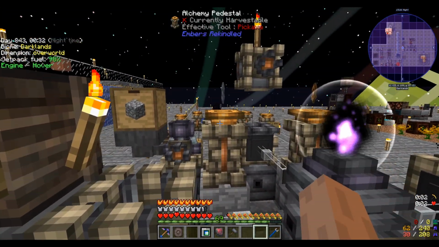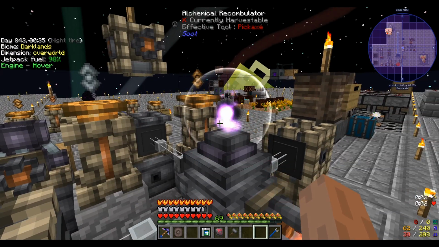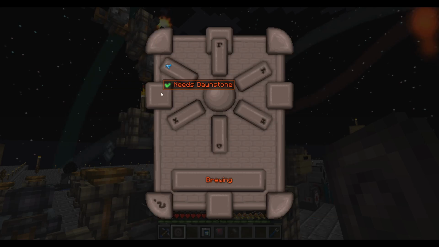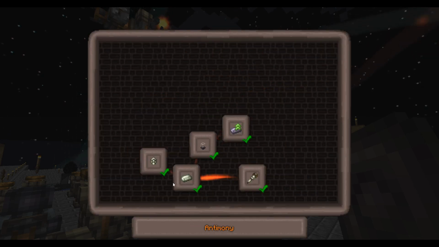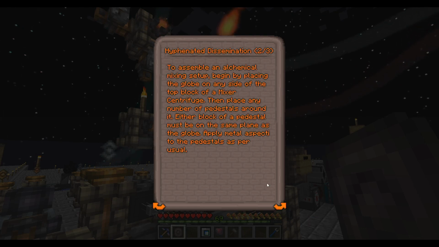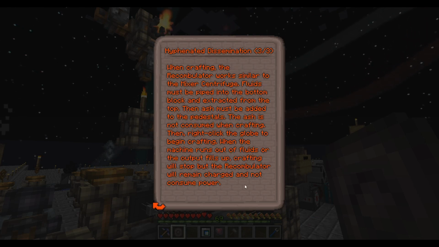Let's see, the globe is here. So yeah, the top block of the pedestal is now on the level of the globe. Again, Ember, couldn't you give me some sign that it's working? Or if it's not working, what's wrong?